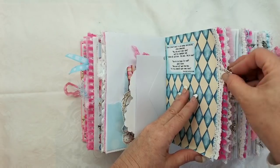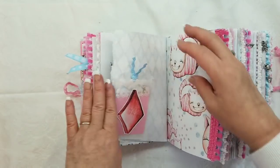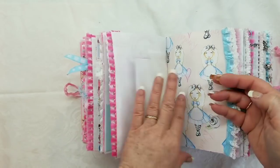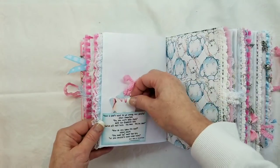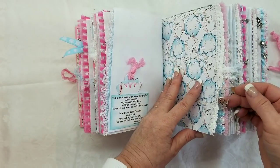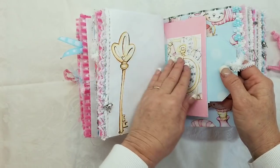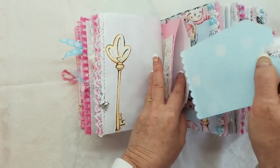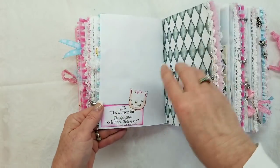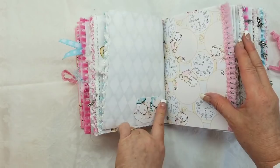Here we have a tea bag charm. We've got a little glassine tuck spot. Another glassine tuck spot. This cute cupcake, I just added the bow. We've got a tuck spot here, the Cheshire Cat tag. We've got a teapot. And then here, this opens up and there's like a little place you could put a note and a pull-out tag. And then here, it's always time for tea. And I just fussy cut the little Cheshire Cat head.